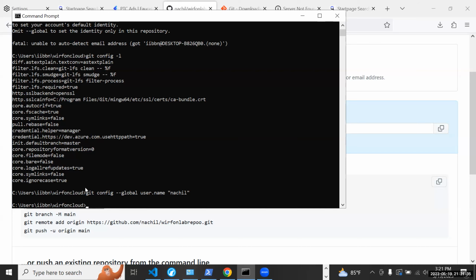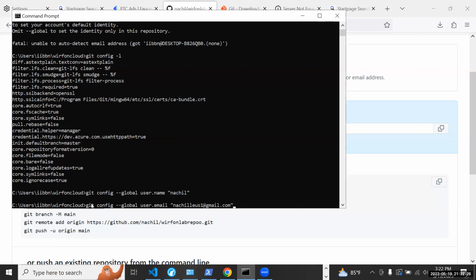Now let's repeat it again for user.email. So we do the same thing, but this time we put user.email and we put our email in quotes. So now you go. Yes, so user.email.